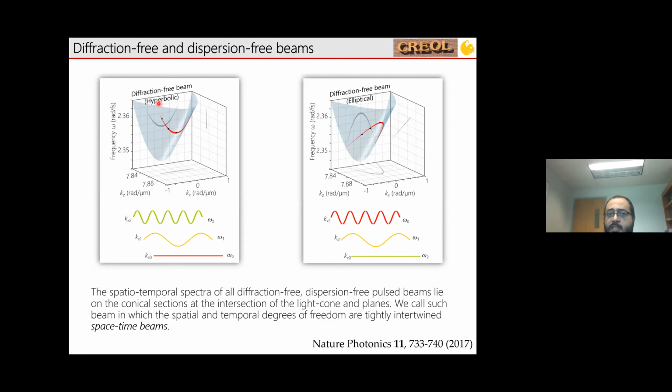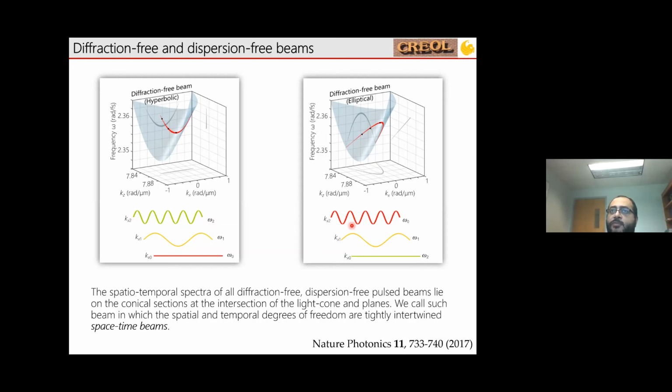We are interested in pulsed beams whose spatiotemporal spectra result from the intersection of the light cone with tilted planes. It's important that the plane be tilted, not horizontal, because if it's horizontal, you'd have a single color. For tilted planes, you'll have finite spatial and temporal bandwidths, so finite spatial and temporal extents, so that we have pulsed beams even though we have a one-dimensional trajectory rather than a two-dimensional patch, which is a consequence of the correlation or close association between spatial and temporal degrees of freedom. Each spatial frequency, each spatial sinusoid, now comes in only one color.